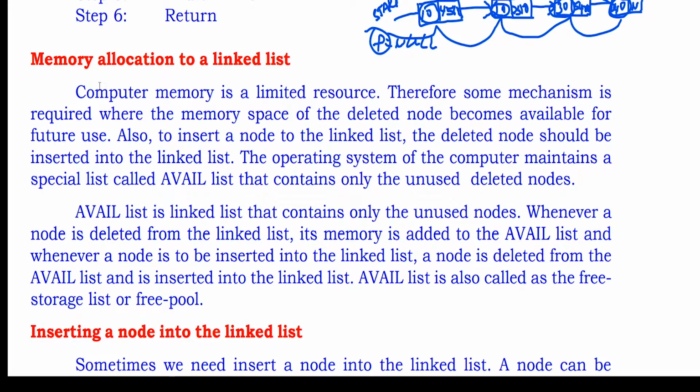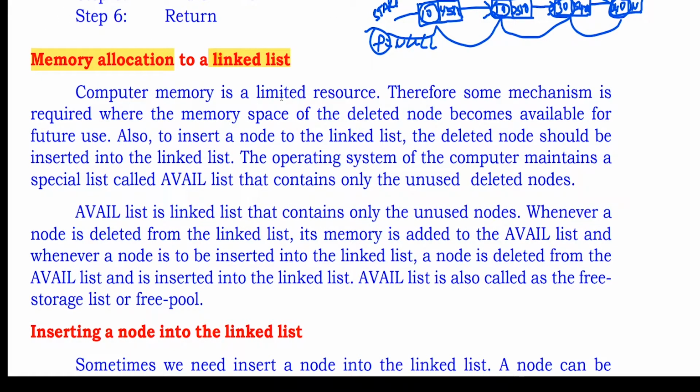So now let us learn about memory allocation for the linked list. Where do we get memory for the linked list? Because this is done during the execution of the program, we have to think of memory maintained by the operating system for dynamic memory allocation. That is where we get the memory using the new operator. And this is very important: whenever the usage is over, the freed memory has to be reinserted into the availability list so that it can be used in the future.